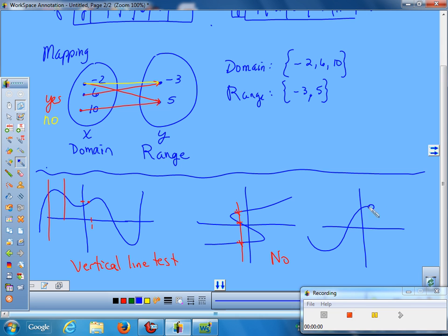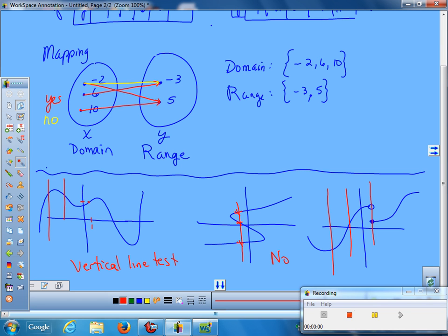Do you know what it means when I leave an open circle? What this means is this graph is solid till right there, and then there's no point right there, because I left an open circle. But there is a point right down here. So is this going to pass the vertical line test? Yes, because I hit 1 point. If I draw right there, am I hitting 2 points? No, because that one's open.